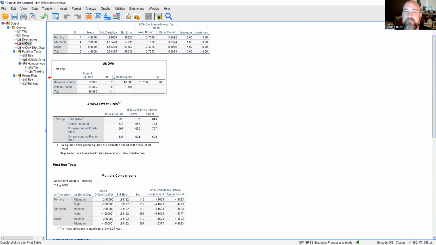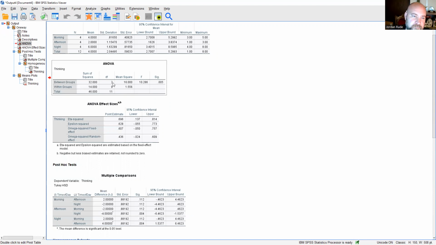So this means, like, without even looking into the detail of the levels of your factor. So in our case, it's like without getting into the details of which group you were in, morning, afternoon, or night, just like in general, does it matter what time of day? Just in general, without saying there's 3 groups, just like in general, does time of day matter for critical thinking? Then we can look here at the results in the Anova summary table.